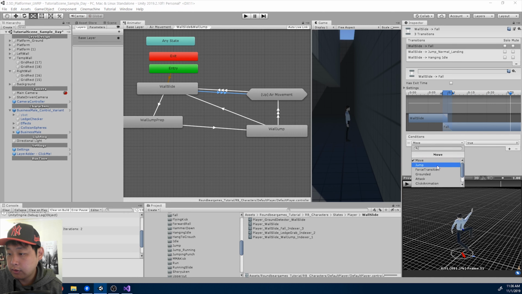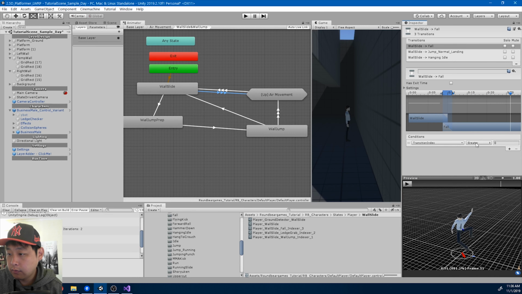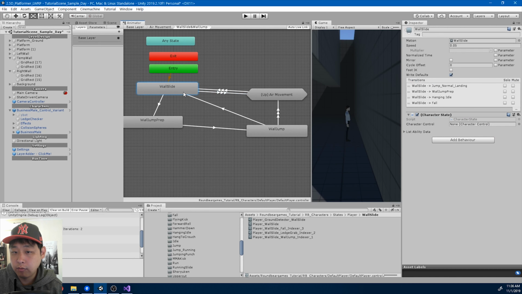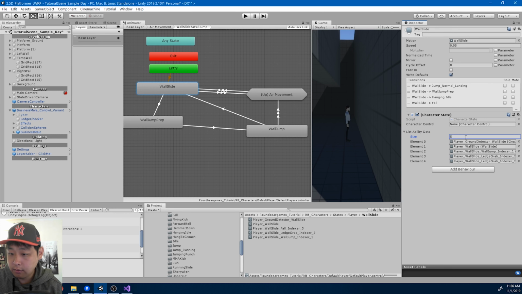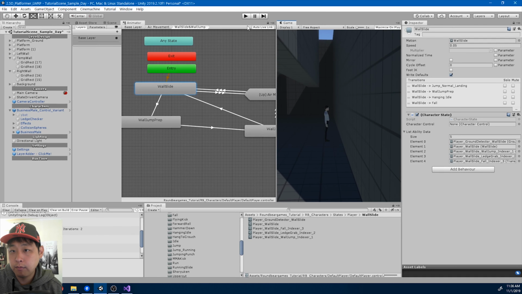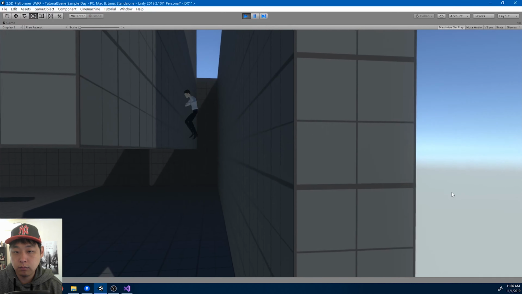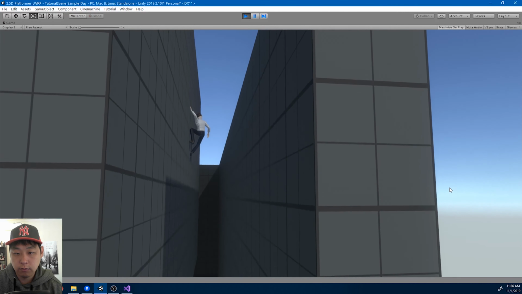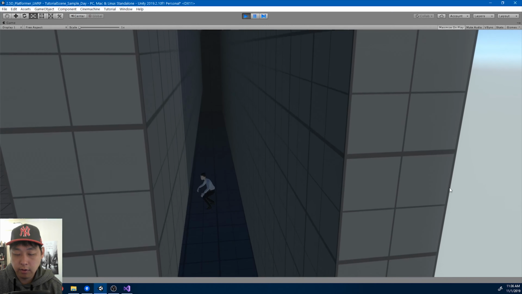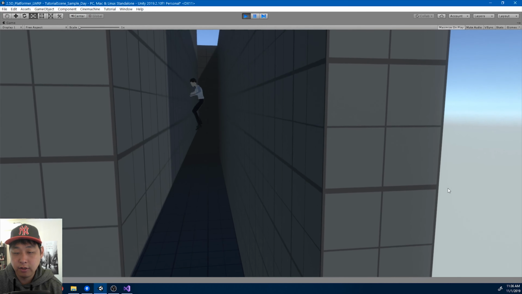Okay, and transition equals 3, that's the condition. And we're going to add the ability to the wall slide. So now if I play, I'm just going to let the player fall, and wherever the wall ends, we start falling.